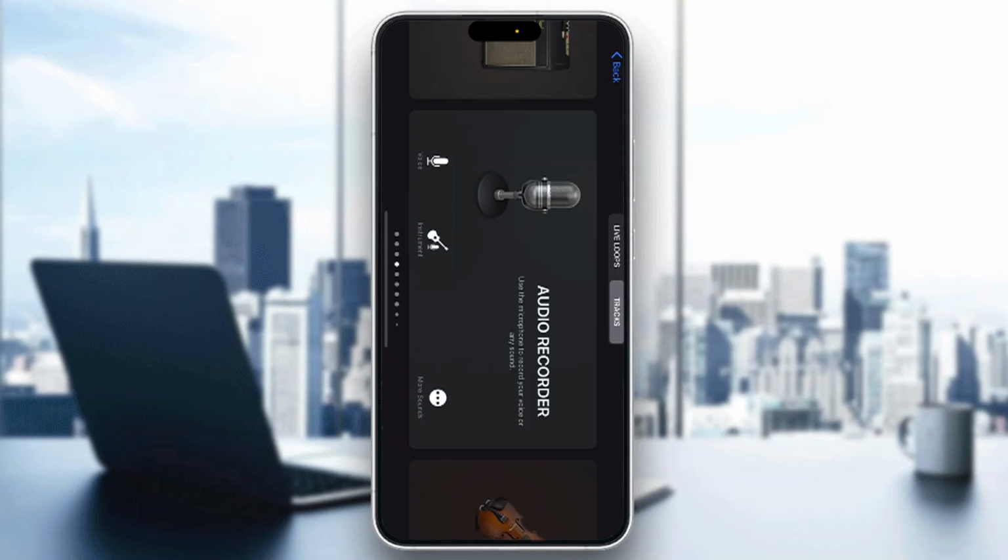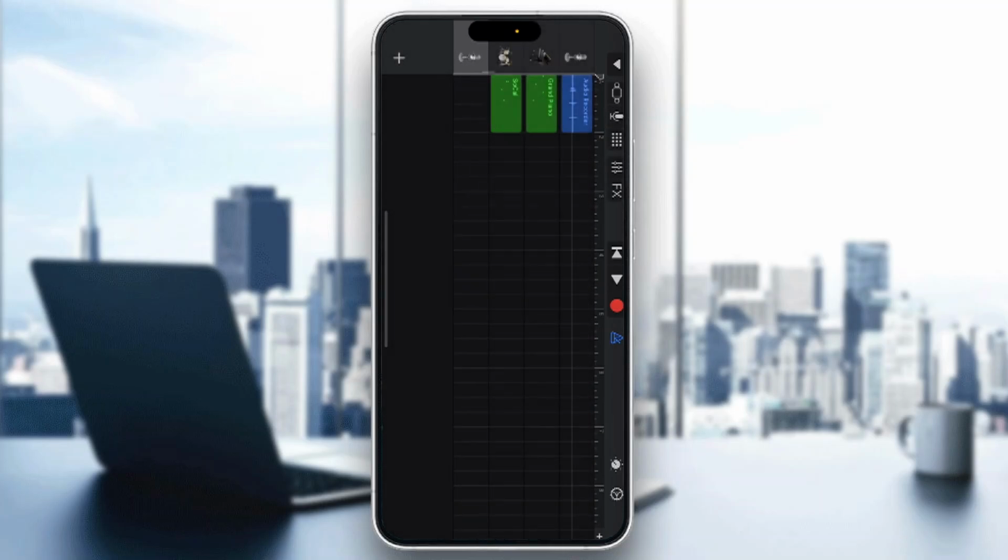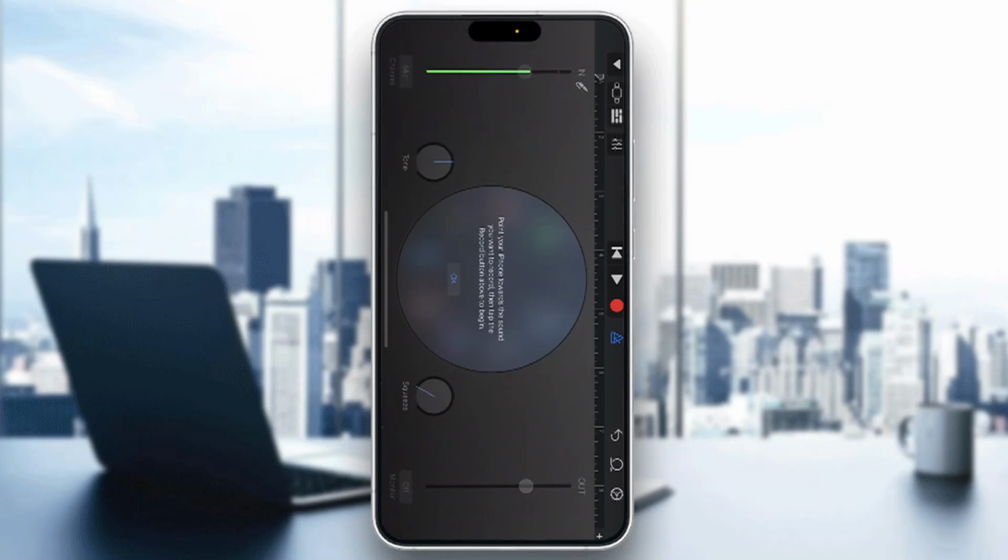So I'm going to open up the audio recorder right here. This is going to open up this new recording menu where we can get started recording ourselves, and in the upper left corner we can even see the edit menu with the tracks that we have. So this is our mixing mode and so on. So let's go back to the recording mode right here and say that we want to add some units such as our microphone. We want to go ahead and enter in the out units and so on, but they are not appearing right here.